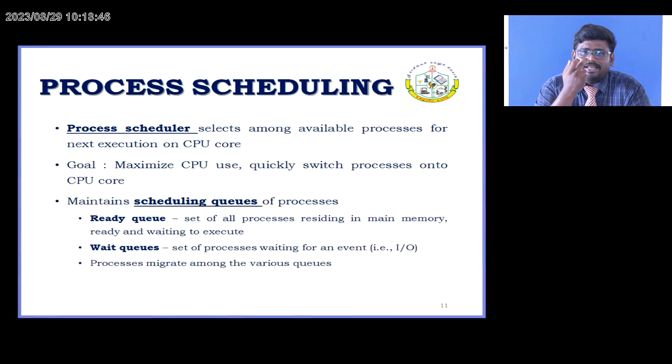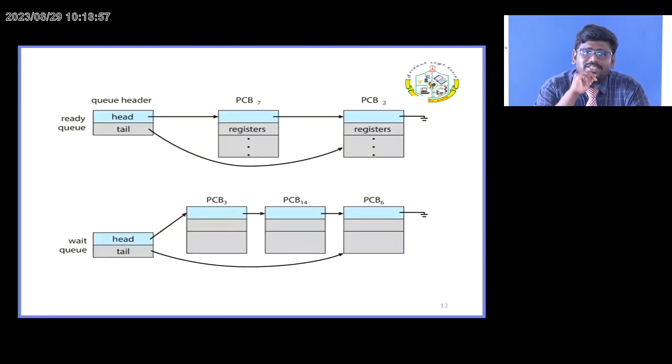In this process, there are many queues available. Mainly the two queues are the ready queue and the wait queue. So here you can have a look. The first one is the ready queue and the second one is the wait queue. Usually it is represented as a linked list in memory. So it has elements: what is the first element, what is the last element. Each one is represented as a process control block or task control block.